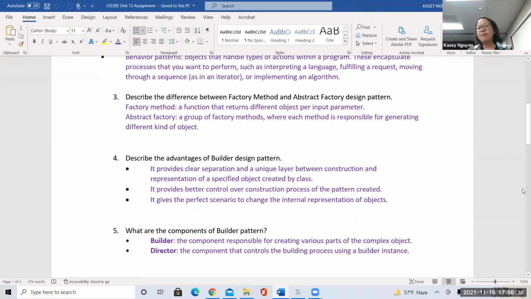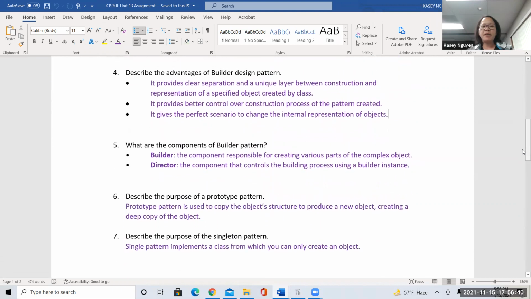But as far as the prototype, we'll take a look at that. Okay, so again, prototype is making a copy of the object structure and producing another new object.